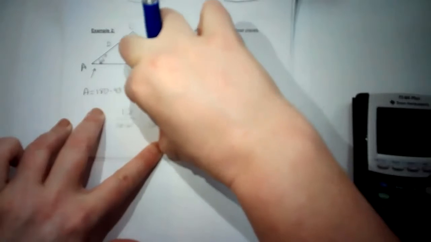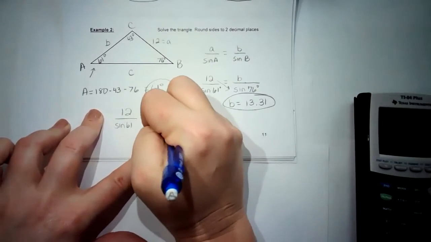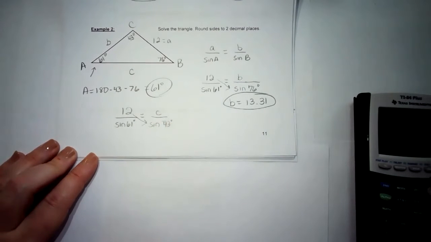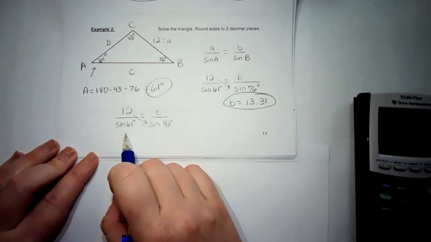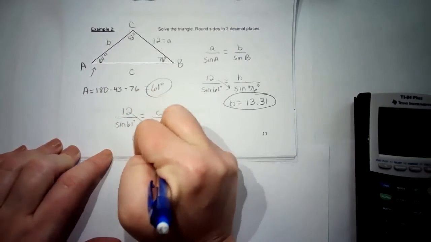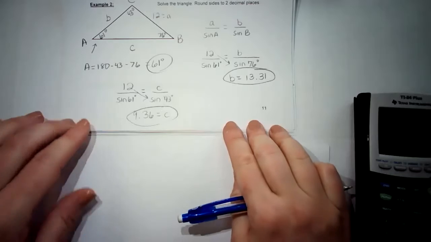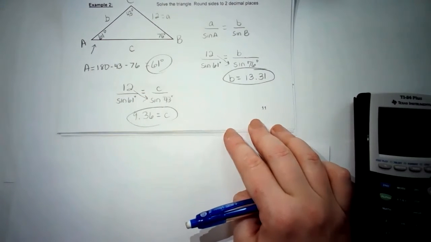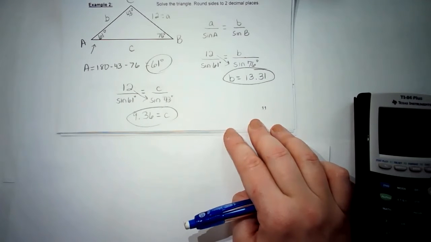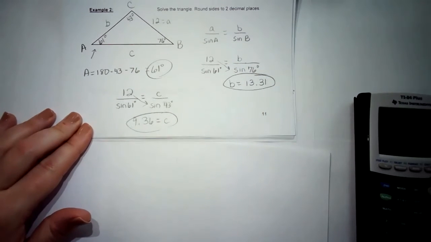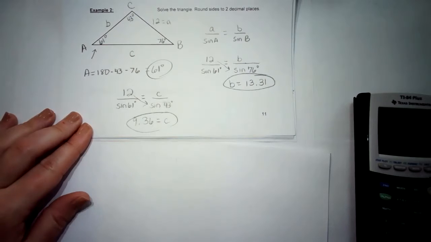Whoops, I wrote the wrong thing. Okay. Sine of 43 degrees. Okay. So again, we're going to multiply 12 times sine of 43, divide by sine of 61. You should get 9.36 as your C. And then if, like Ish said, if you want to plug those in and just make sure each side is equal, you could do that if you want to. Did everybody get this okay? All right, you put in degree mode, you know how to multiply, you know how to divide on those, you're good? Okay. All right, let's try two more.